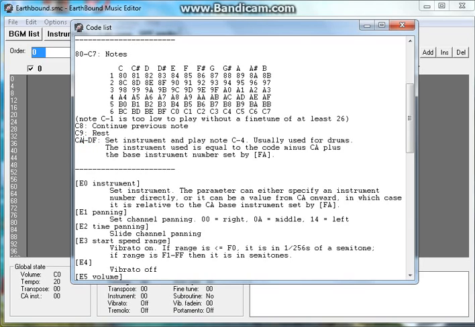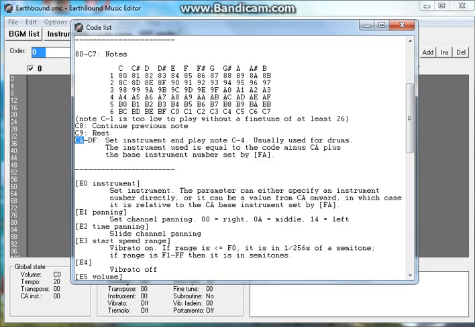CA will be like, let's say you set, let's use Geiges's instruments for an example, because they have a drum set. If I were to set FA1C, which is the first percussion instrument in Geiges's set, CA will play that sound at C4, which is the default pitch for the drums.